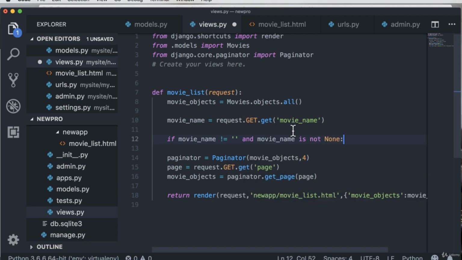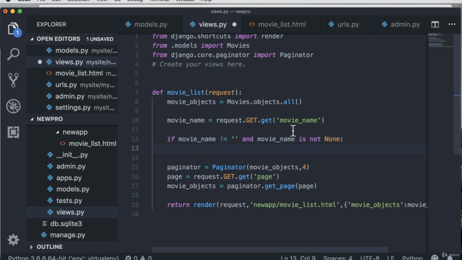So it should not be empty and it should not be None. If that is the case, then we can use these movie objects, and we can filter out the objects, and we can only have that object which has that particular movie name.